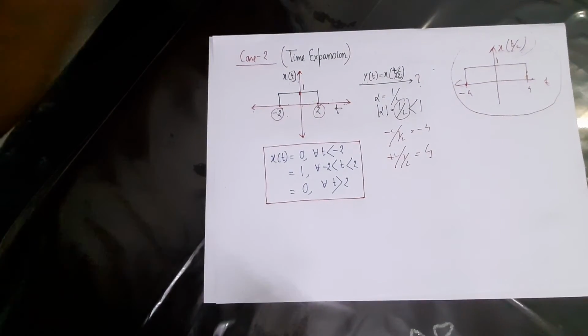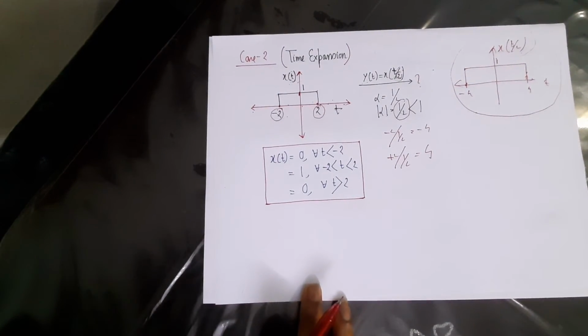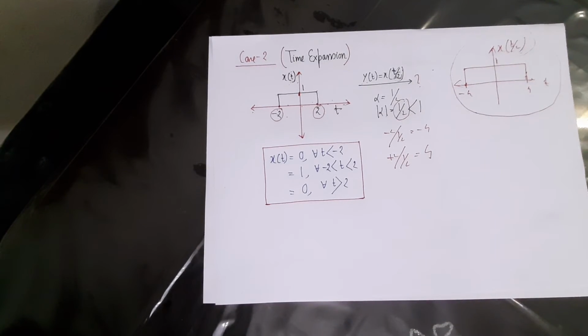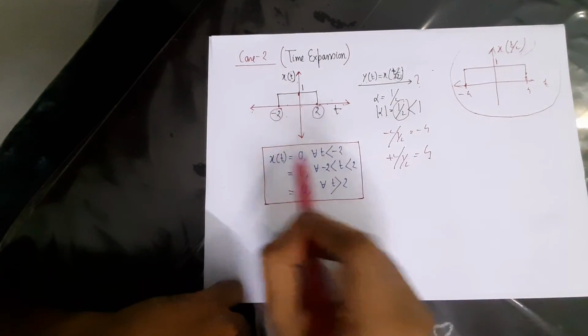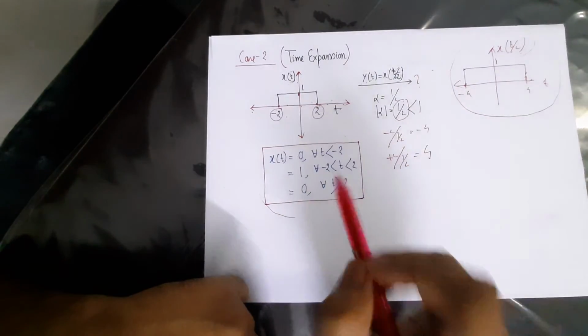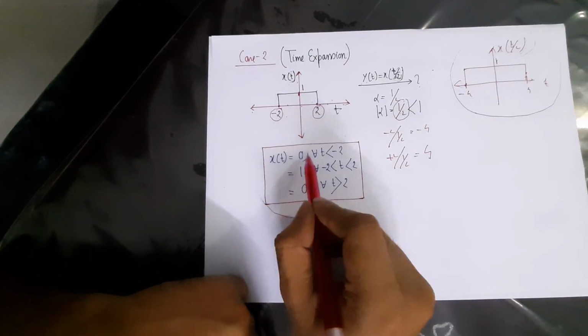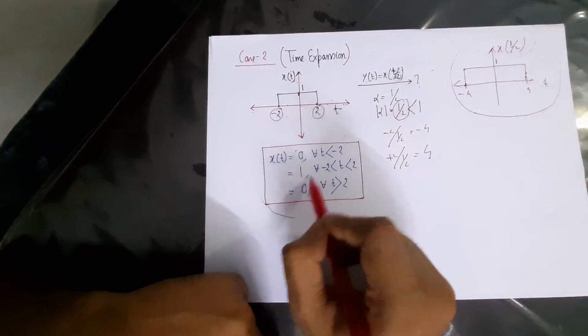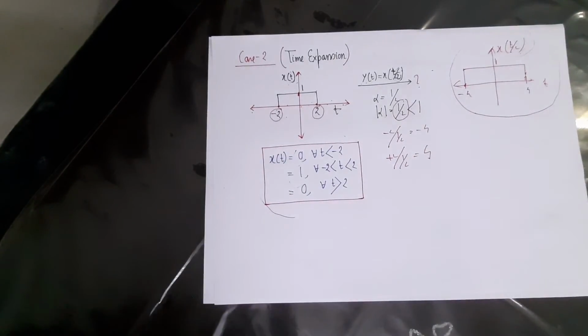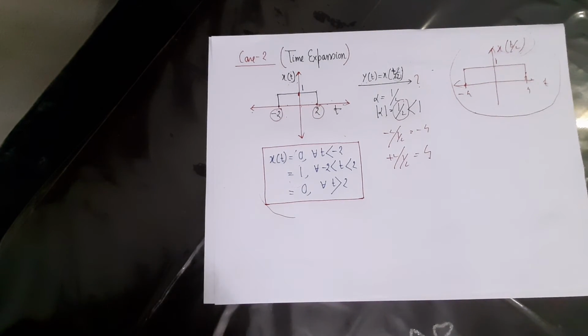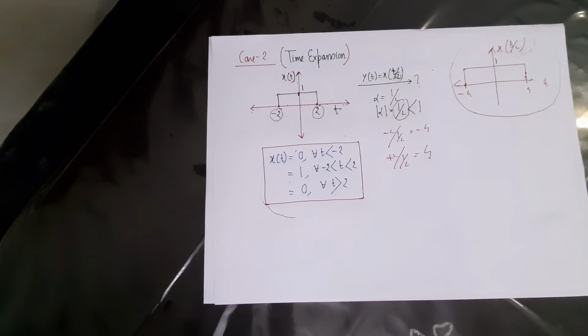Now let us come back to this. If the question is such that you cannot draw the waveform of the parent signal, and the 4 options in the GATE examination are in this format for the final signal, that is, x of t by 2 is equal to this for t less than this, equal to this for t varying from this to this, or equal to this for t greater than this, then without being able to draw the waveform of the original signal or the parent signal, we need to know how we can get to the new signal.